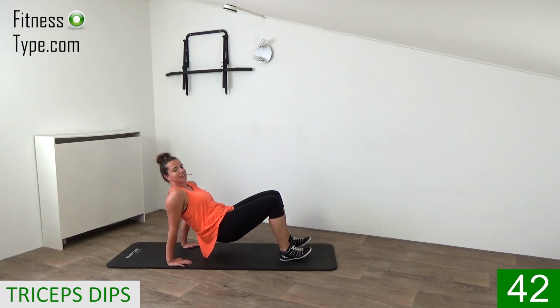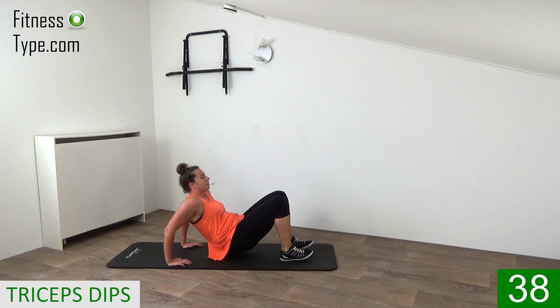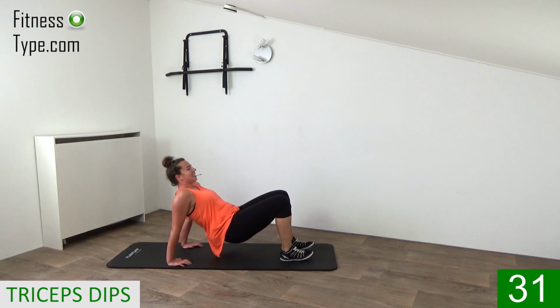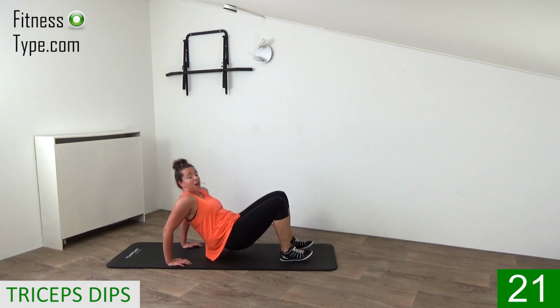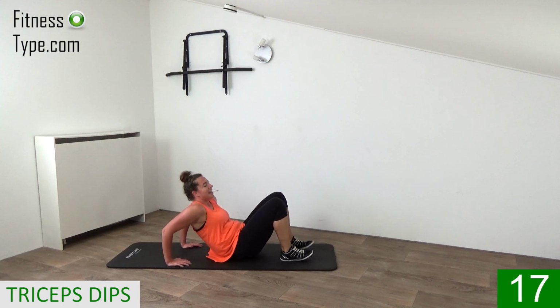Lower down. So press yourself up. Down and up. Do not cheat. Not sitting down, just keep going at your own pace so you can go down and up, or just go a little bit faster. Come on, up and down.